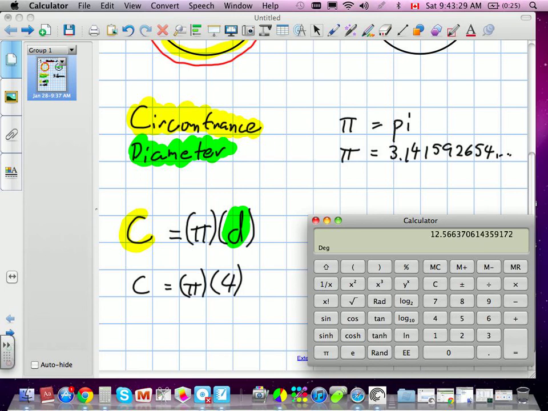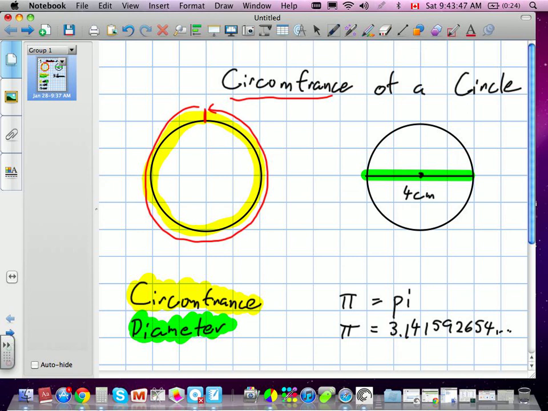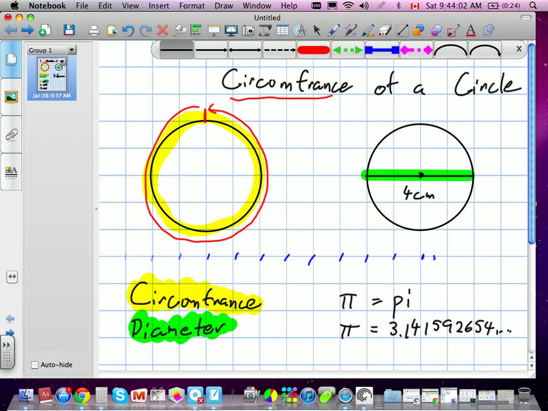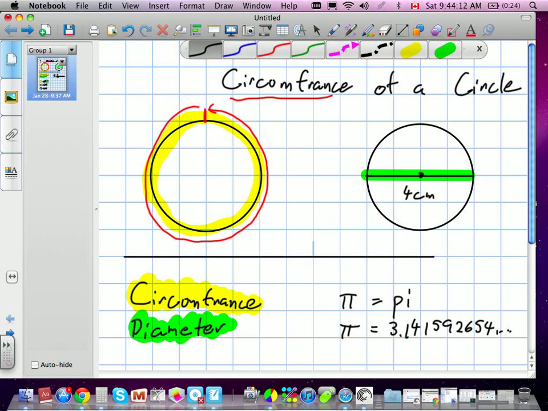Alright, so we got that so far. Now we're going to hit multiplied by. So times the number 4 equals, what'd you get? 12.56. Let's just go to 2 decimal places. So what that's telling us is our circumference is equal to 12.56. Now, what they mean by that is if I take this and see where I have the red part, if I was to cut the circle right there and put it into a straight line, it would go 1, 2, 3, 4, 5, 6, 7, 8, 9, 10, 11, 12, and a bit more.